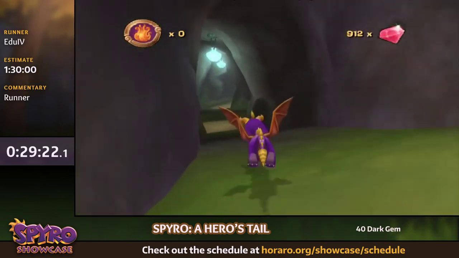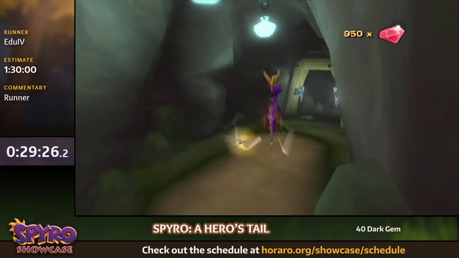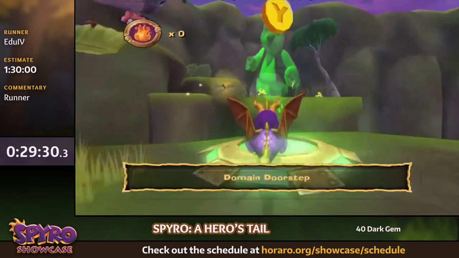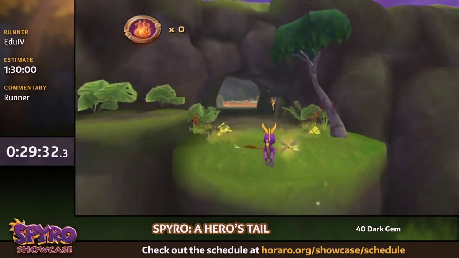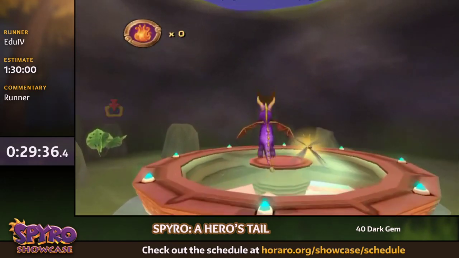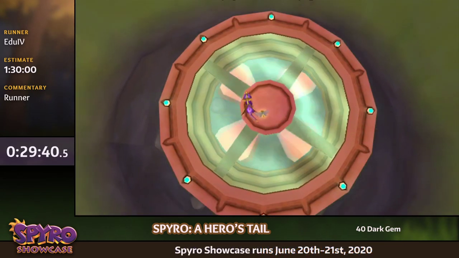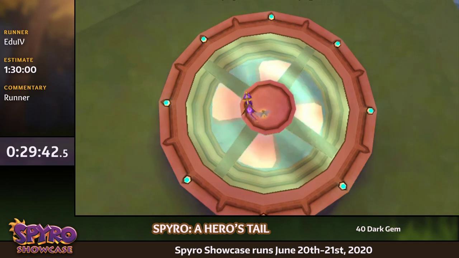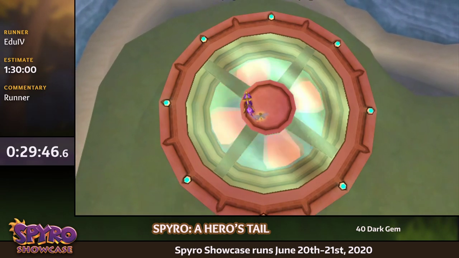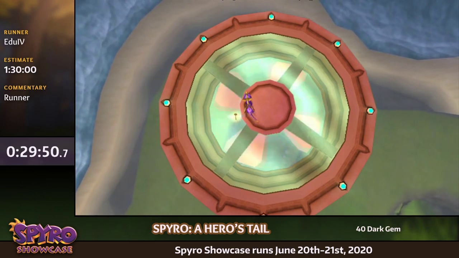The movement in this game is mostly just trying to get as many single jumps as possible, since double jumping wastes some time. And yeah, just charging for the most part as well. So we're going up to Cloudy Domain now.